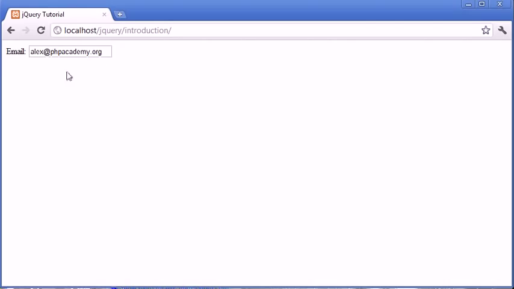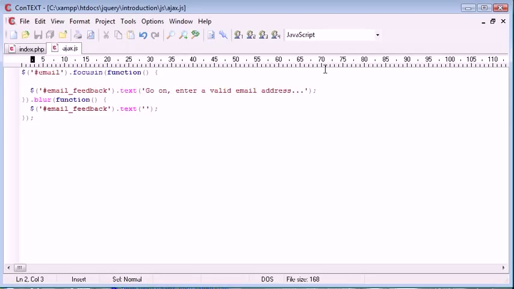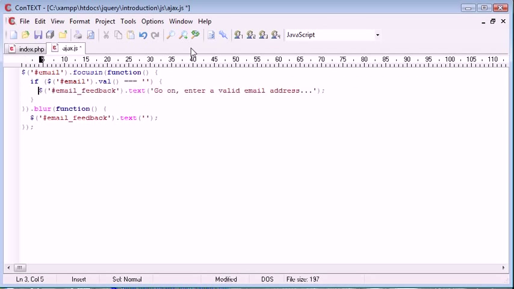We might have come down to another field down here. But when I click back in, because I'm using the focus in, we're automatically generating this message here. So we want to always tell the user that the email address is valid if there is something in here. So we need to create a quick check here to determine what we want to do. So I'm going to say if, and I'm going to use a selector to select the value of our email field. So val here. If that equals nothing, then we can ask the user to enter something.